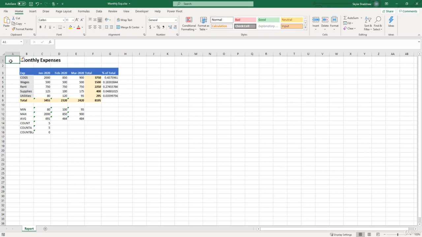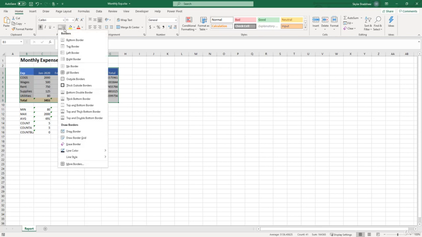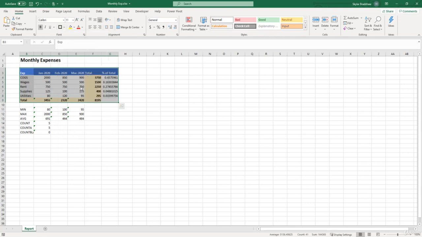So to start off, I'm going to apply a thick border around our whole report. So to do that, I'm going to select cells B3 to G9. I'm going to come up here to the Home tab, and within the font group, this window pane looking symbol is where we can apply borders. So by default, right now is selected for a bottom border. To change that, I'm going to select the drop down arrow, and I'm going to select thick outside border. I'm going to select a different cell so we can see our border. Now our report has a nice thick outline.